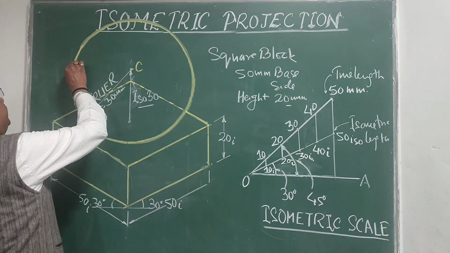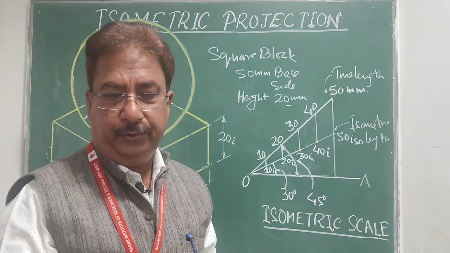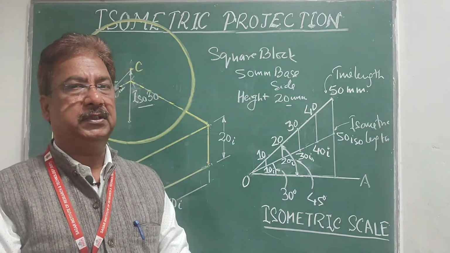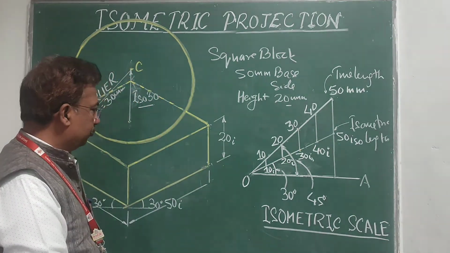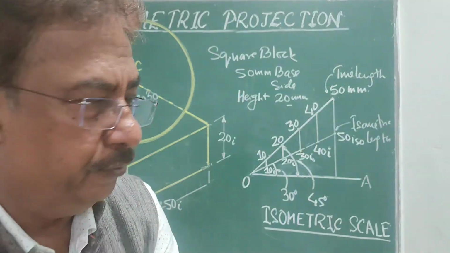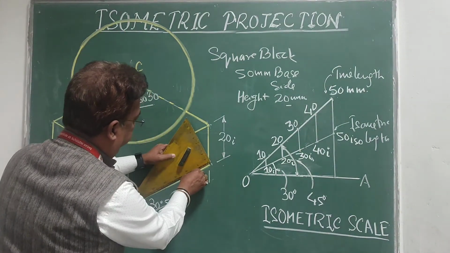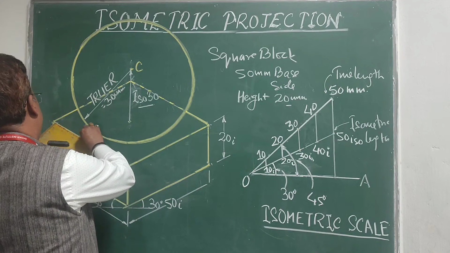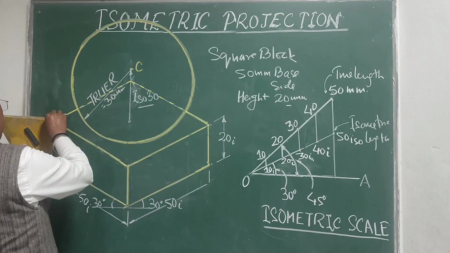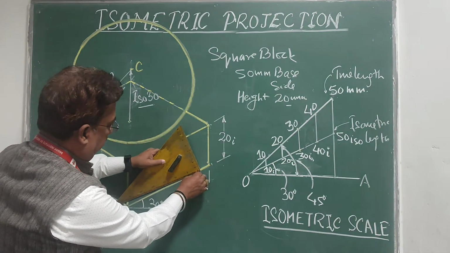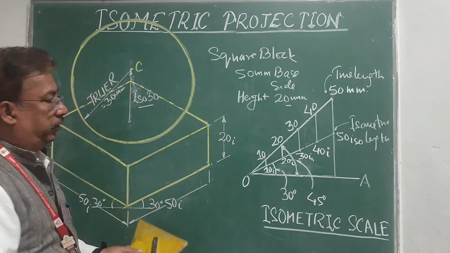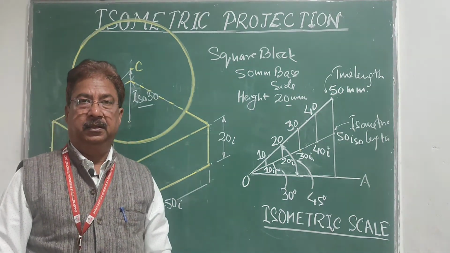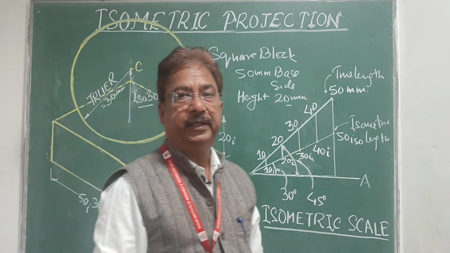This is isometric projection. One thing I want to tell you: whenever in any problem there is a sphere, hemisphere or frustum of a sphere along with any other solid, we will always draw the isometric projection, not the isometric view. So from next time onwards, remember this and draw accordingly. I hope you understand this concept. This is a very important concept of a sphere. Draw it in your sketchbook. Thank you very much.